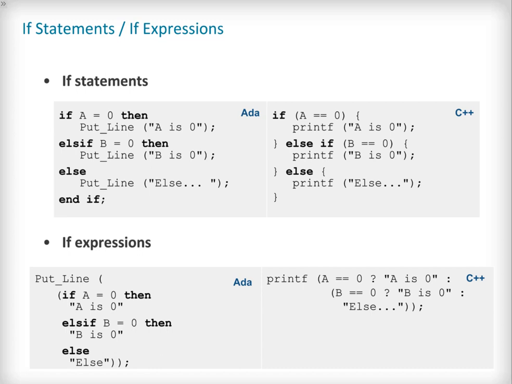The counterpart of the if statement is the if expression, which is very close to the ternary operator of C and Java. So an if expression is an expression that is evaluated depending on the result of a condition. The constraint is that all the branches of the condition are typed the same way. So here, in this example, I have a string as the result type of the expression, and the string is selected depending on the value of A or B.